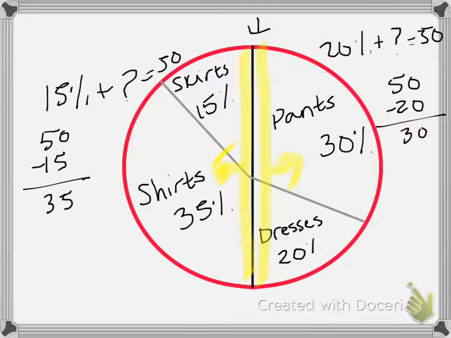I can either do it if there's one missing value by adding and subtracting from 100, or I can use knowledge of my half. If I know where my half point line is, and that's very obvious, then I can work out those percentages based on 50% rather than 100%.